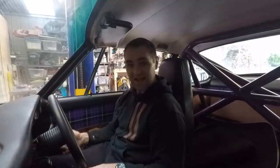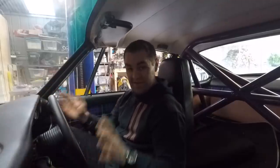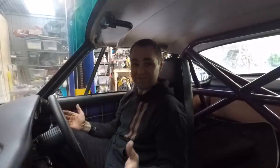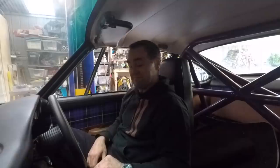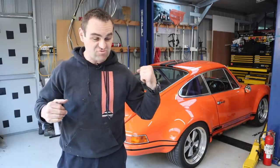Oh, it's actually drivable! It's actually something. It needs some work, but it's drivable. That's my first time really driving it, and there are some teething issues that are going to have to be sorted out, but oh, it's a good day. It drives! Once it's actually warm, it's much nicer.